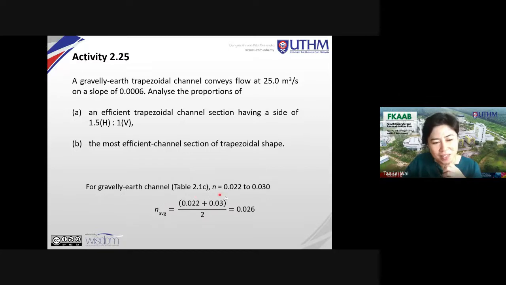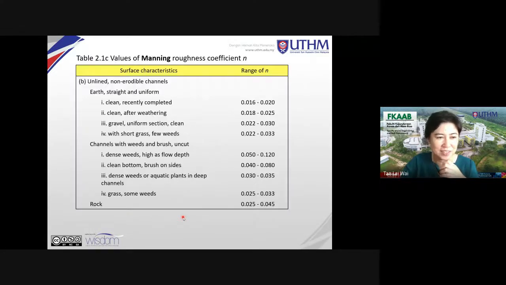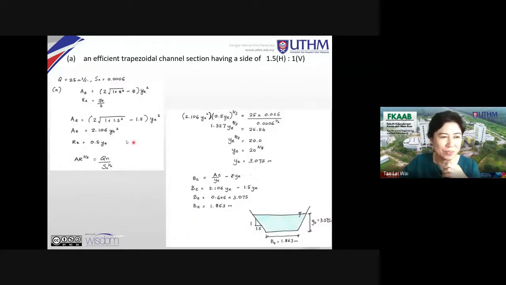So maybe in this case you'll say taking the average Manning roughness, so you show you are using the average value. Actually here, I'm using the average. Thank you for asking the question. Of course, when you are using a variable Manning roughness, you are not going to get the same answer among yourselves, but we have the set answers. If we are using 0.022, we have the answer too. It's very easy for us to use Excel to get the answer, because you have to do it manually on paper. I have the solution here.